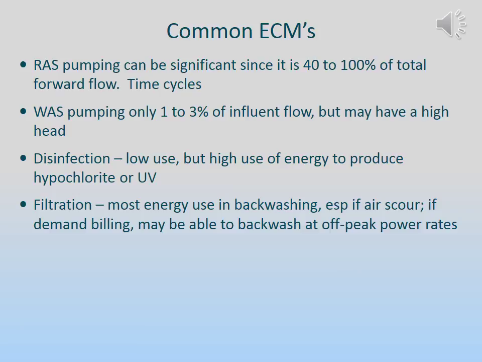Disinfection is a low use, but high energy to produce hypochlorite, or if you are using ultraviolet or UV light, you may have high energy use. With UV, it is about process efficiency, so maintenance of the bulbs and tubes are critical. As far as filtration, most energy use is in the backwashing, especially if it also uses an air scour. The backwash process is the perfect opportunity to do off-peak operation if that is part of the tariff.